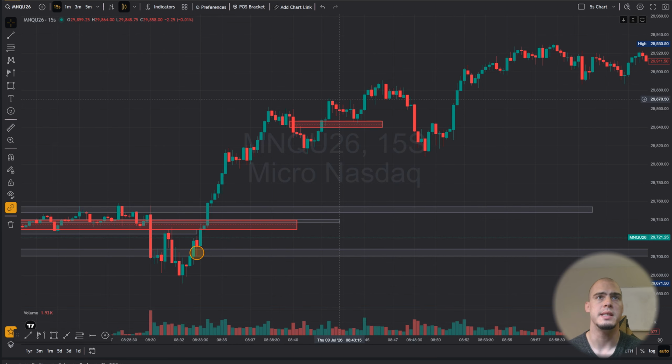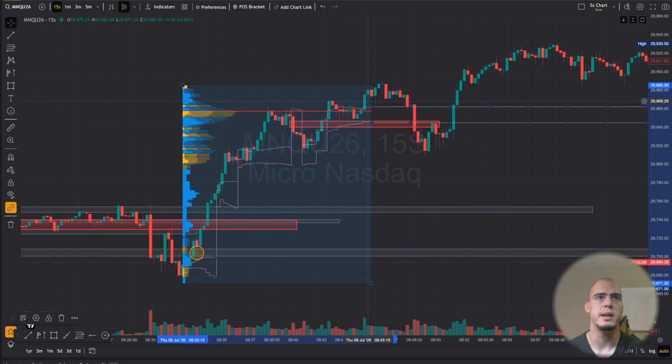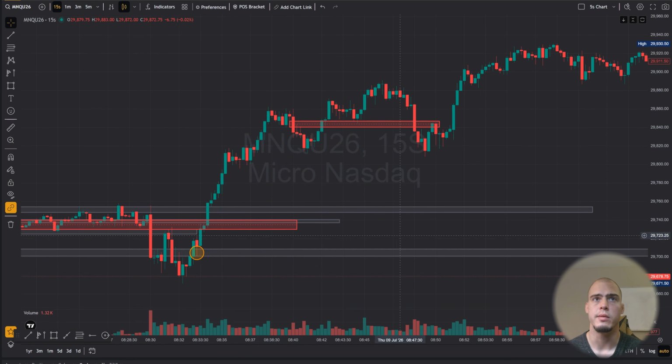This one on the simple pullback failed. So now we're looking for a bigger pullback in here. Should you buy this? Maybe. It's viable. It's already tagged that, and we're maybe getting a deeper pullback. In this sort of dynamic, we can look for one back areas. This is one, and then there's one down here. We're underneath that. Oh no, is that a reversal?